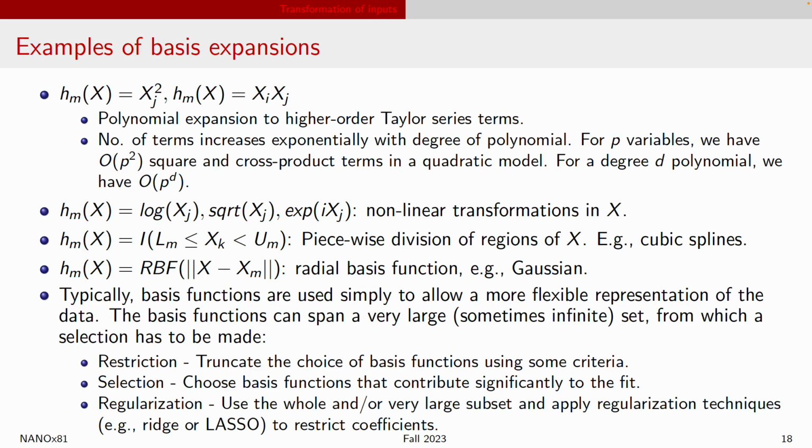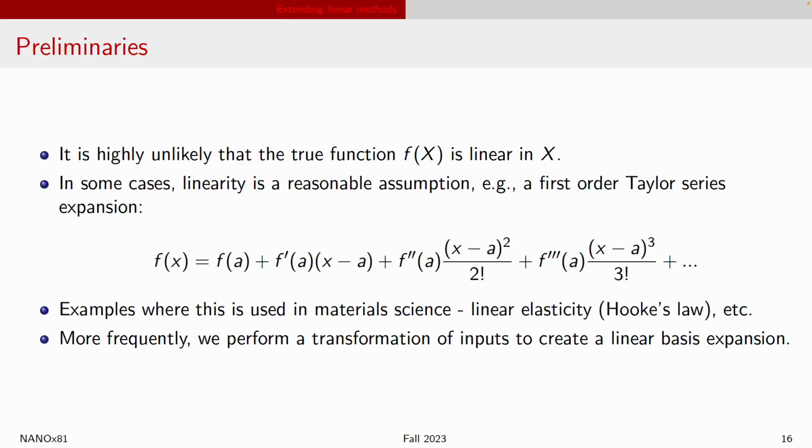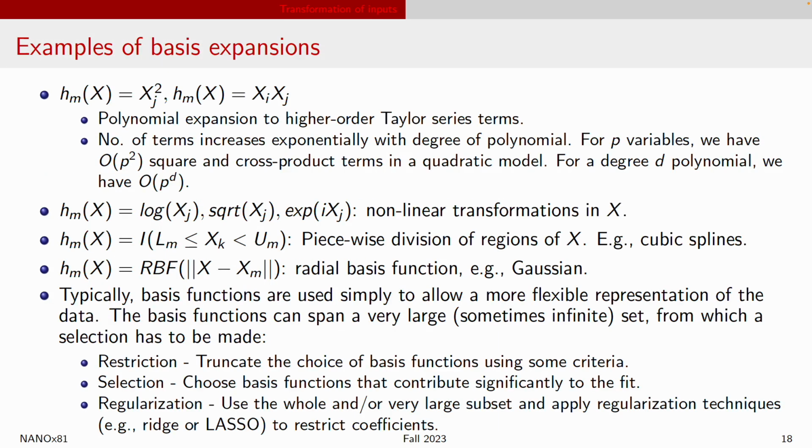Now, these are some examples of different basis functions that you can use, all right? The simplest one, which we already did for our bulk modulus example, is to just do a polynomial expansion, right? You can imagine Taylor series, right? Instead of stopping at the linear model, what if I want to incorporate x squared terms or x cubed terms, right? So I will basically take powers of x. So that's one potential kind of transformation that we can use.